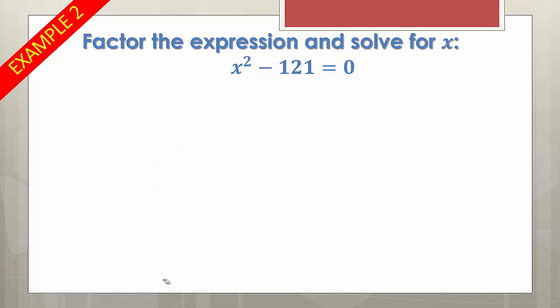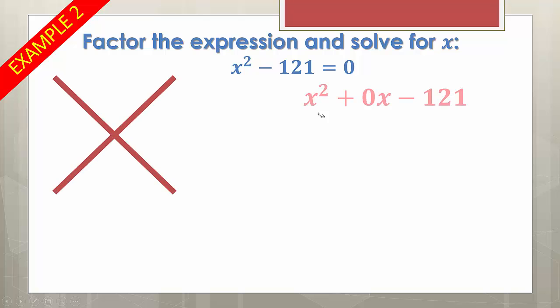Okay. Factor the expression and solve for x. If you remember the special cases from last unit, this one will be a piece of cake, but I'm not going to spoil it for you. If you know it, then go ahead and try to guess the answer. But if you don't, you might be asking yourself, I need this in the form ax squared plus bx plus c, and there's no bx. How do we write it when nothing's there? We put a 0 in front of it, because 0 times x would just be 0. That doesn't change the problem, because that's 0 no matter what x is.